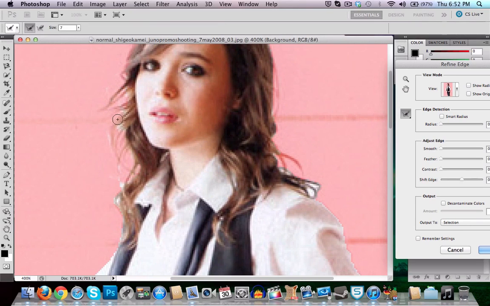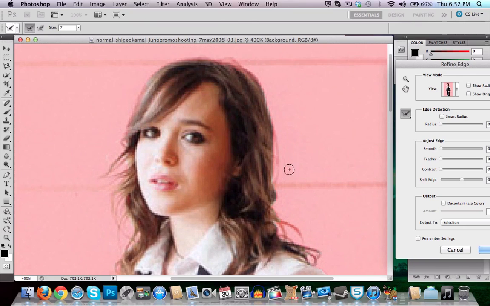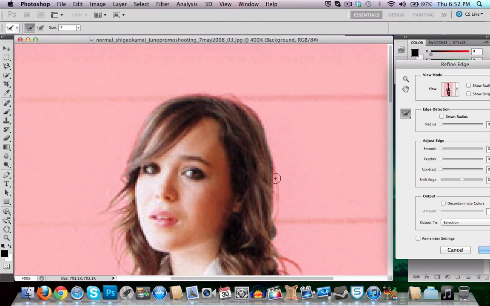And you can just brush over and erase all these white parts, and it's really smart because it knows what to erase and what to keep. And that's what I'm going to show you. I mean, it's a great tool. I really like it.